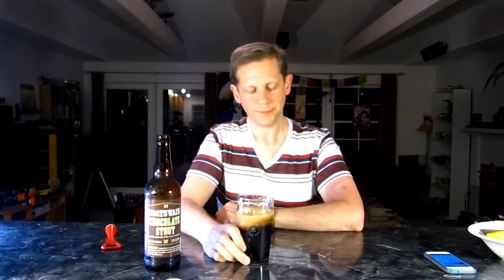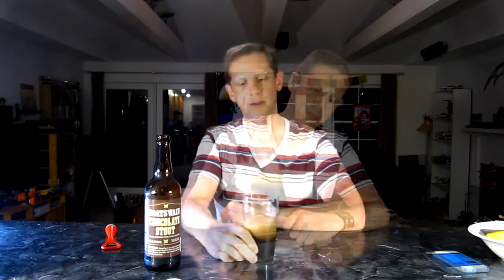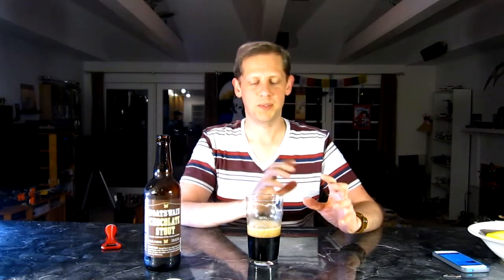Cheers. It definitely does have a very toasty, nutty flavor to it, a lot like a Guinness stout, a dry Irish stout, that dry, almost peaty, smoked peat sort of profile to it. It's a little bit sweeter than, say, a Guinness or an Irish type stout like that. It definitely does have a nice sharp bitterness to it. There's not any sort of hop aroma. It's all bittering hops, which is nice. I think that's been the case in the past with other Boatswain beers, that the bitterness has been there, but it's been just bitterness rather than aroma hops, and it goes quite well in this beer, actually, I think.